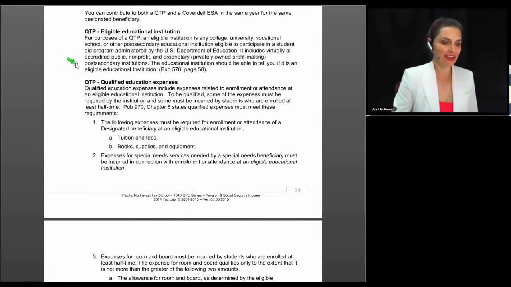Now, recently, I actually ran across a client who managed to attend an educational institution that was not a qualified institution, and I was like, man, I run across so few of these, I was kind of astonished. She actually went and got a certificate in becoming a certified dog trainer, and she paid several $1,000s for a program that ran for several months, and they went out of their way to tell her that she couldn't qualify for financial aid on this, and so ultimately she didn't qualify for the American Opportunity Credit on that particular expense, and so I gave her the lifetime learning credit instead. She did qualify for that.